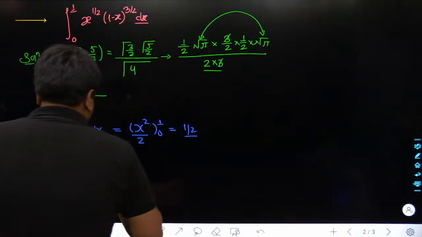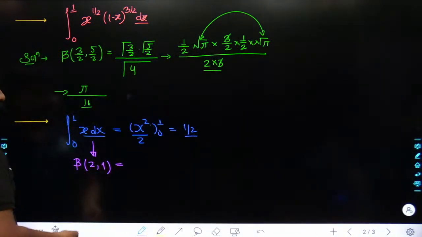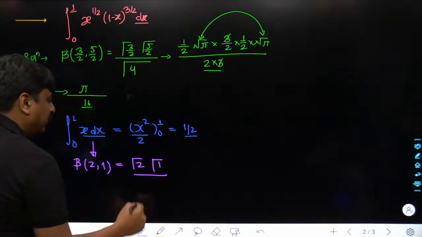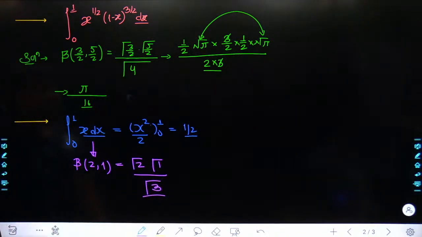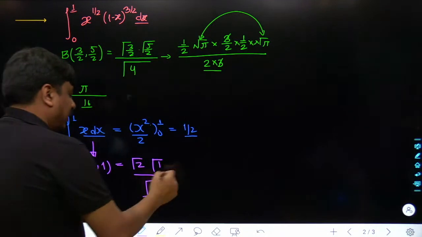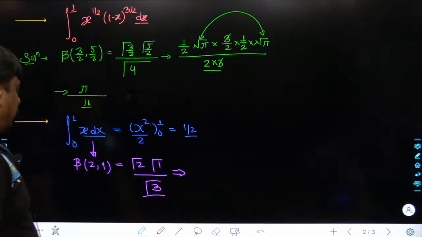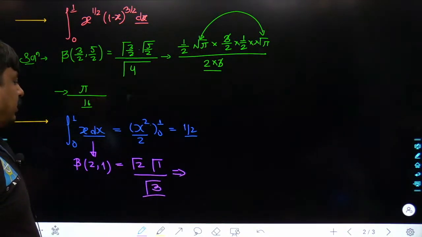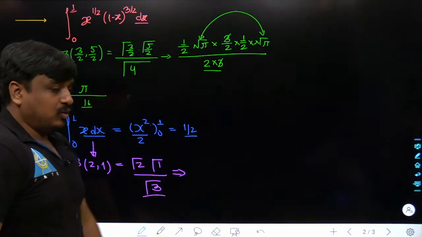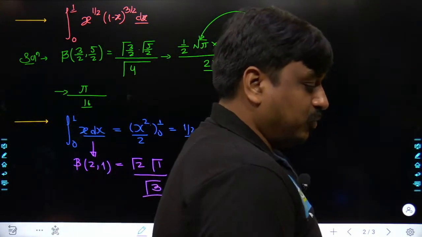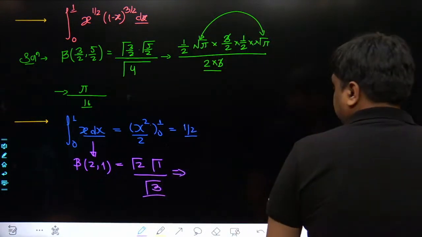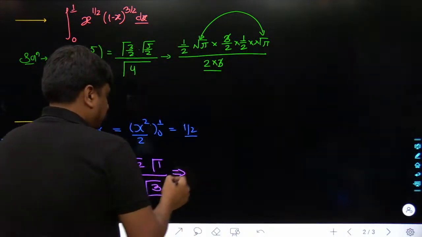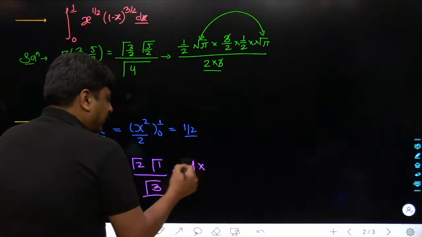In the same sequence, if we move forward, the beta of 2, 1, how it would be defined, you yourself would be able to understand. Here it is going to be gamma of 2, gamma of 1, and towards the denominator side, you will be having gamma of 3. So what is the result we are getting out of it? Any mistake had it happened? Tell me how much answer we are getting. So here it becomes gamma of 2, which can be written as 1 factorial, that's 1.